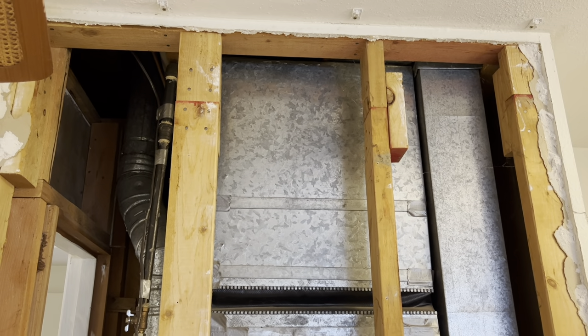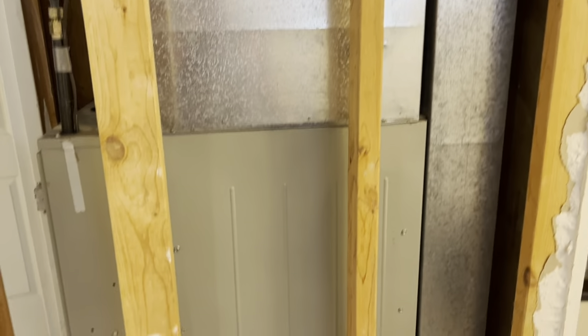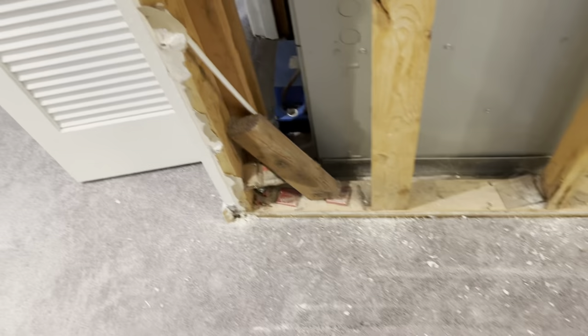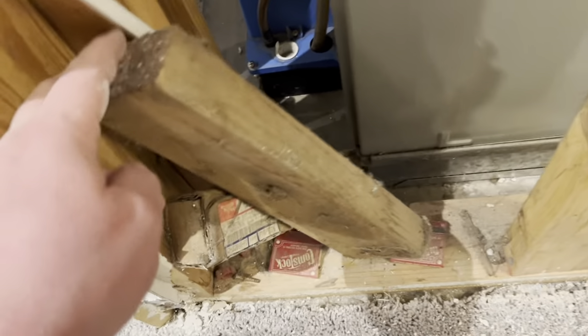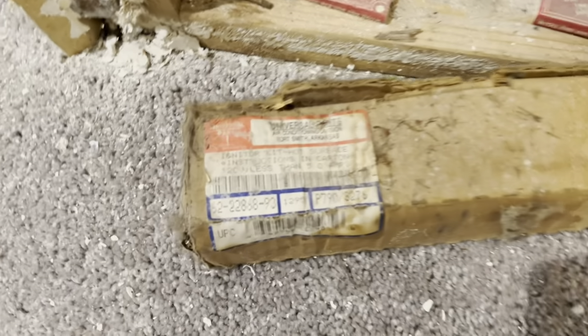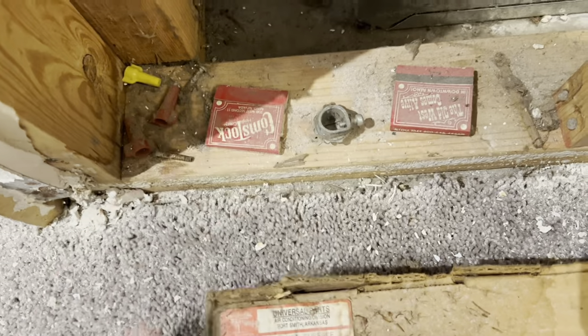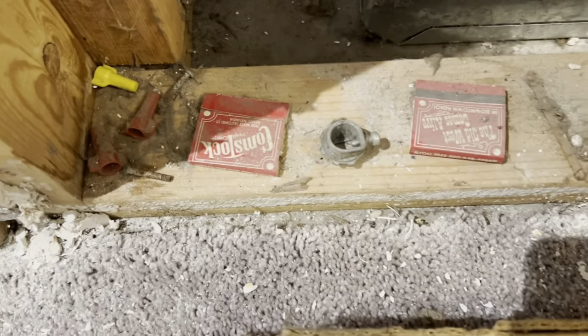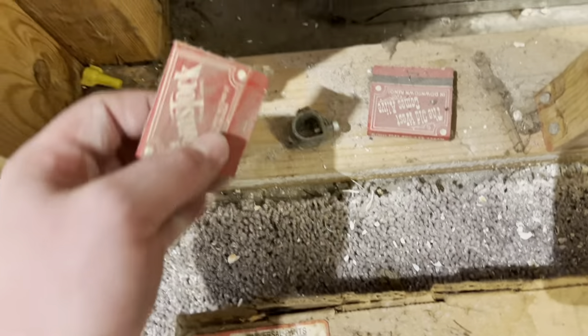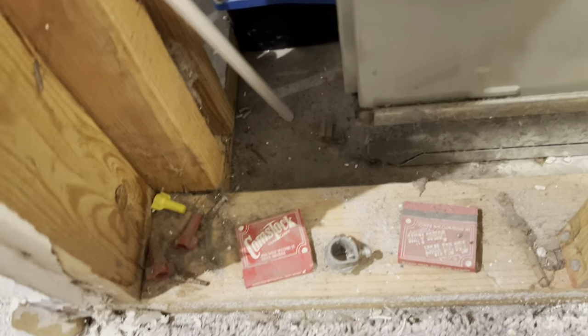I've lifted this up a little bit — it's incredibly heavy — so I'm gonna move it somewhere and let's see what's behind it. Very nice, now we can see the furnace. I was informed when the contractor came out that there is a vent back here, and he was right. It looks like we've got some things left here: a 2x4, whatever this is, an igniter kit. So you've got an igniter, some electrical, a really old connector for metal spiral round wire, and I'm guessing these are matches — yep, that is so funny.